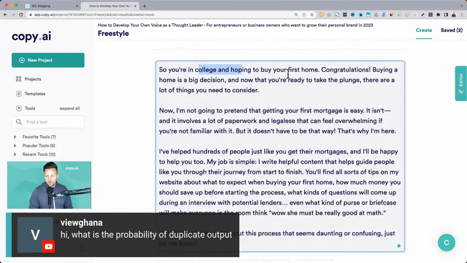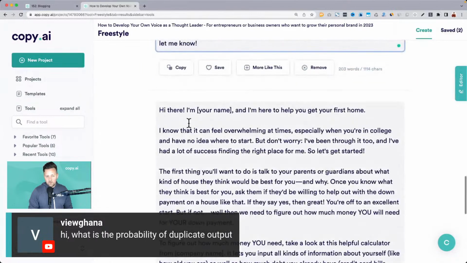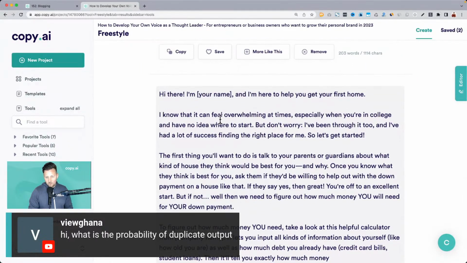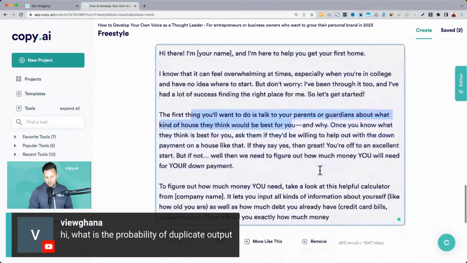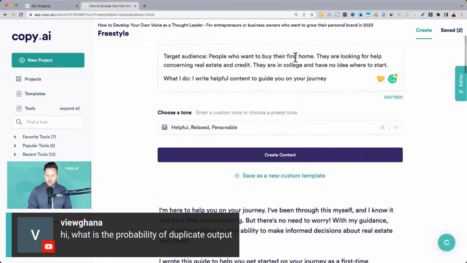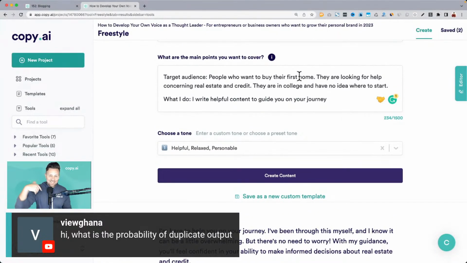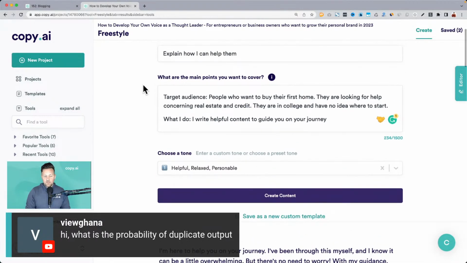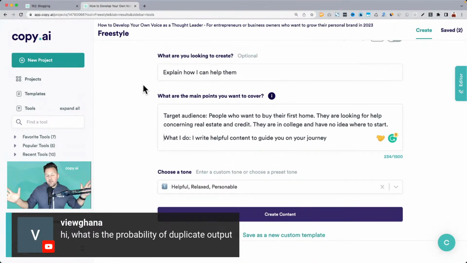All right, it's picking up on here. Buying it for a big decision. So speaking more to that audience, that demographic. Let's keep looking. So it factors in all the variables, all right? So if you're talking to moms with kids, if you're talking to so-and-so, these are the kind of things you can dig into a little bit and bring out and make your content even more interesting to your audience. Again, it's very good at high level stuff too, and that's fine. But if you dig into certain pain points or target audiences or wherever they are on their journey, it can understand all of that context.